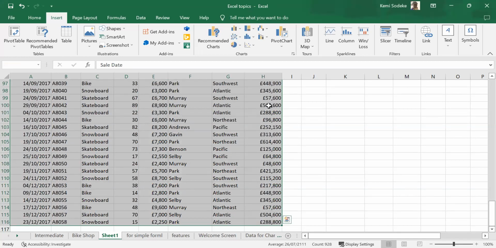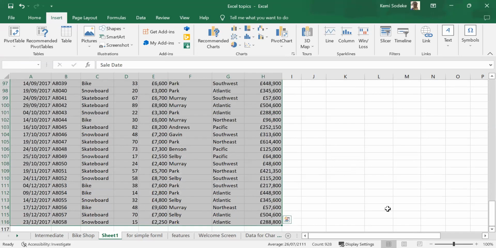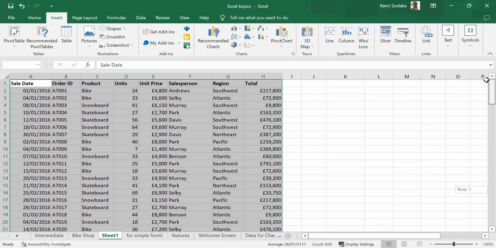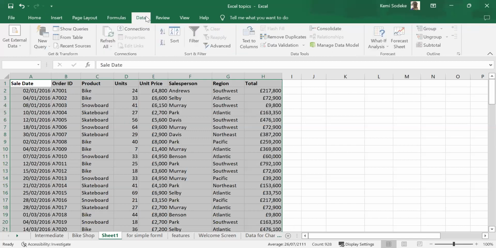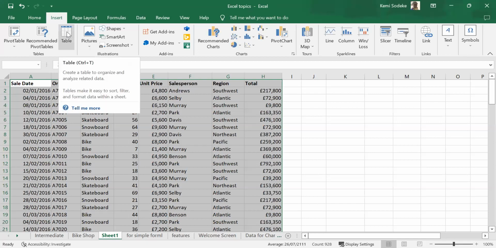I've also done it the other way around with the up arrow. So Shift Control down arrow will select everything down. And we can change this data to a table. Let's see, where is table? Yeah, so this is table.